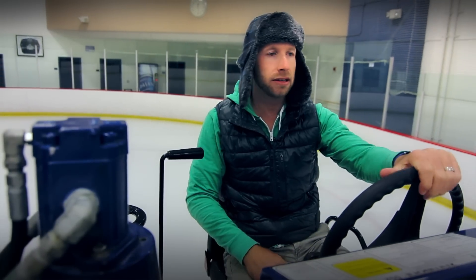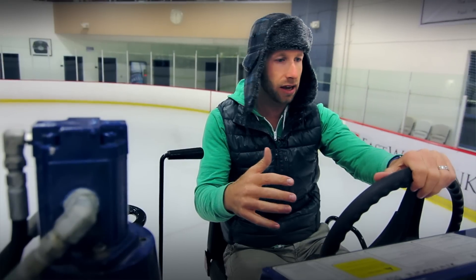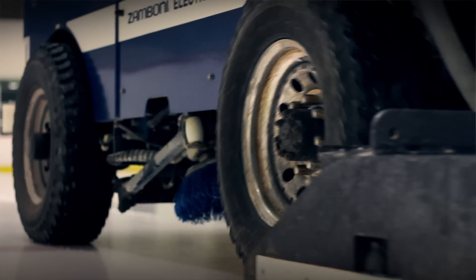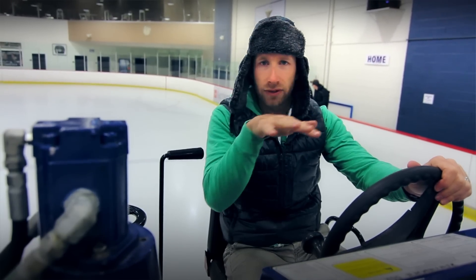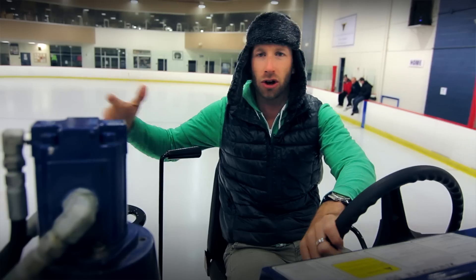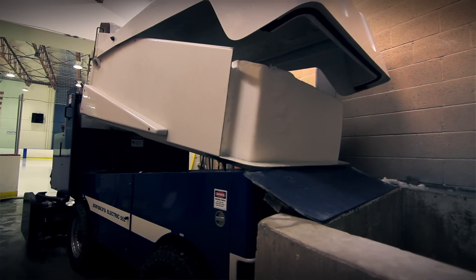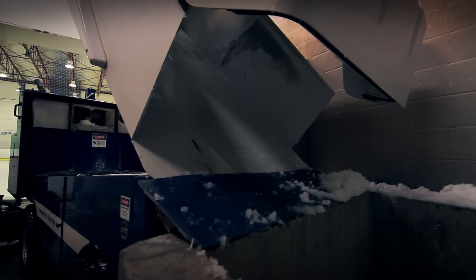So a hockey game has just happened and now there's a bunch of snow on the surface of the ice. First, a screw bit sucks all that snow up and pulls it together almost like sweeping the ice. Then a blade comes in and razors out the ice, almost like shaving. Hot water and cold water fill the gaps, and a squeegee makes it all smooth. After all the snow is scraped off, it goes into a whole tank — like a pelican's mouth after scooping up fish — full of water. A couple knobs, and presto change-o, the best ice surface you've ever seen.